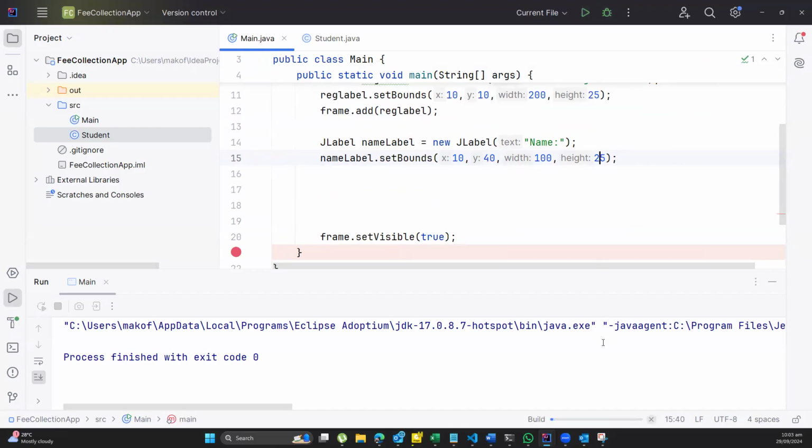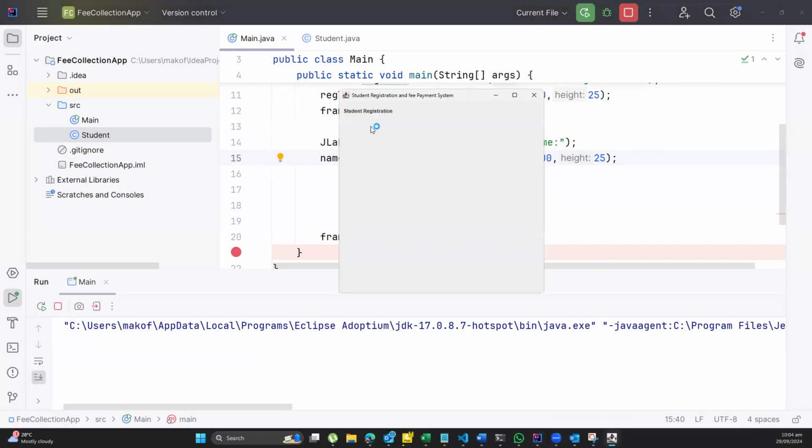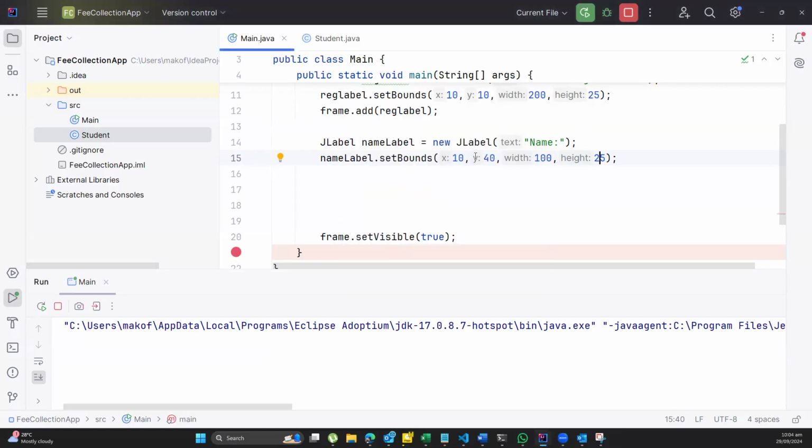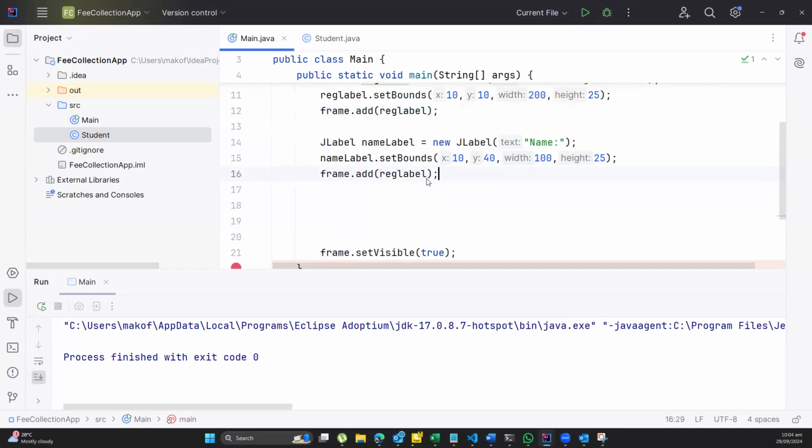So when I press this again, I'll see that I have my item. Oh, sorry. When I press again, my item should be here. It did not come here. Why did it not come here? Because I didn't tell the computer that it should take the item I have created and go and add it to the what? The frame. So because I didn't add it to the frame, that's why it didn't appear over there.